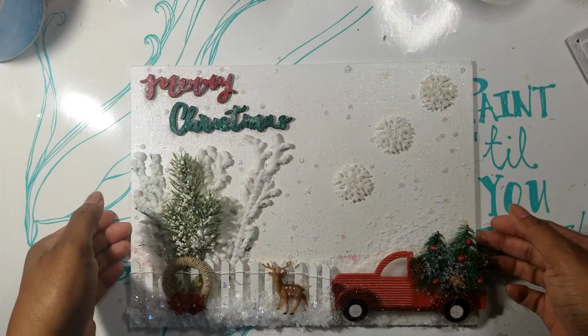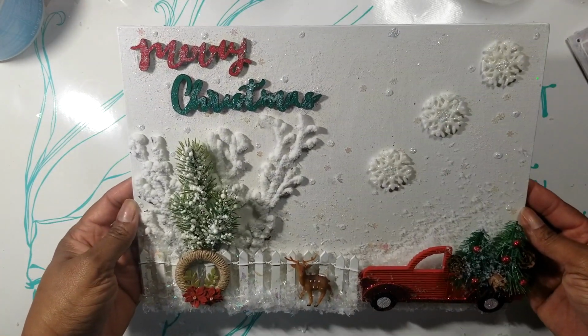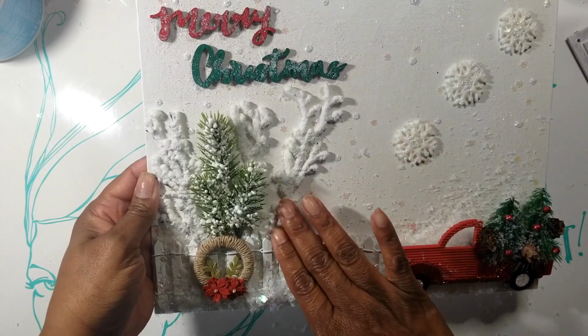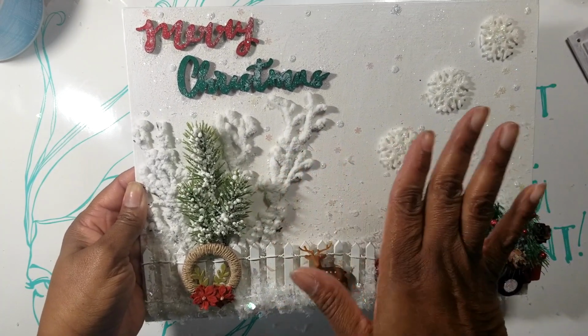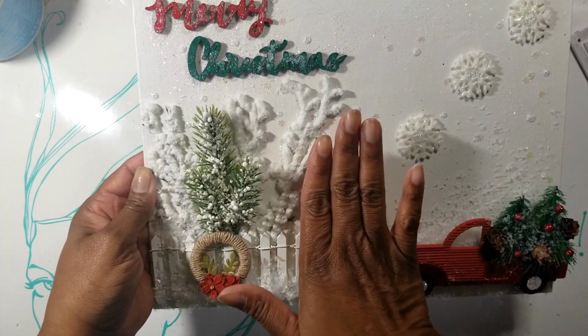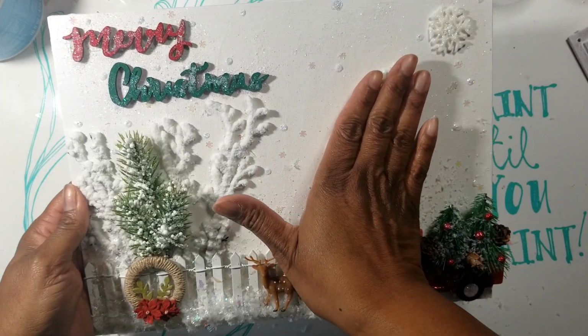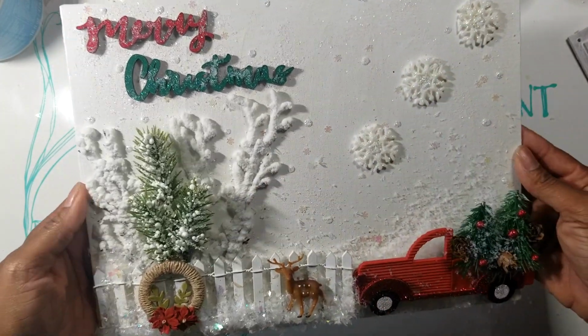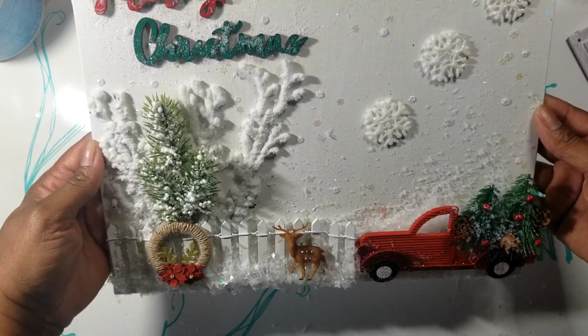All right, guys. So I am done with our piece here. And I actually love how it came out. I did add another stem here. I just used hot glue because I thought it would fill it out a little bit more. Now, if I had to do this over again, to be honest, I probably wouldn't add these two. I would just keep the one. But I still think it's beautiful, nonetheless. Let's just say it turned out a lot better than I thought it would.